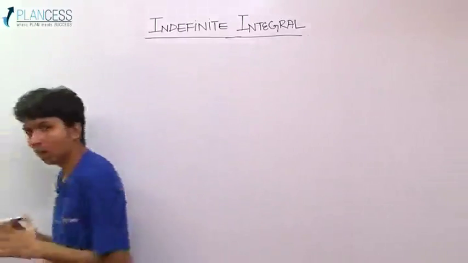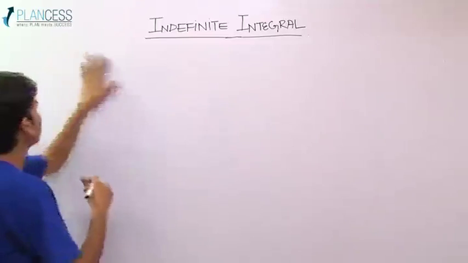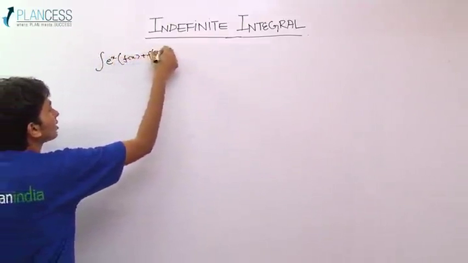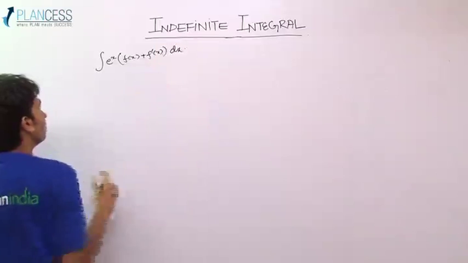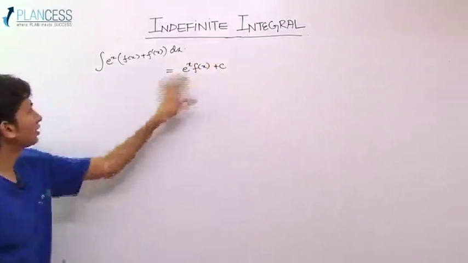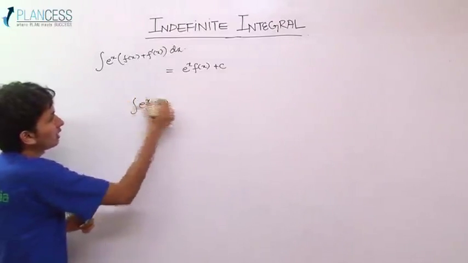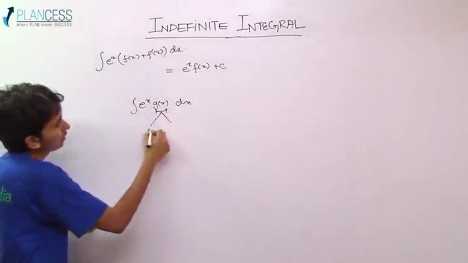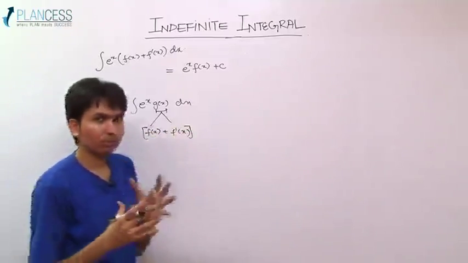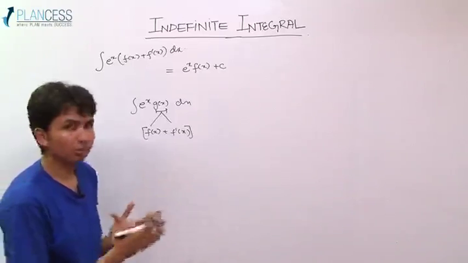Okay, so I have covered a couple of examples on integration by parts. So I'm just going to tell you a trick here. This is also very common: if you have an integral of the form e raised to x times (f(x) plus f dash x) dx, this is directly e raised to x f(x) plus constant. As you can see, the derivative of this is nothing but this. So sometimes if you have e raised to x g(x) dx, manipulating g(x) by writing it as f(x) plus f dash x, adding something, splitting, or using partial fractions, can be very helpful. So the integral will be solved in a couple of lines.